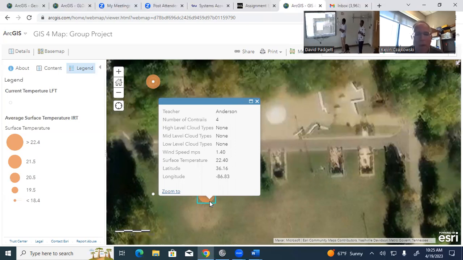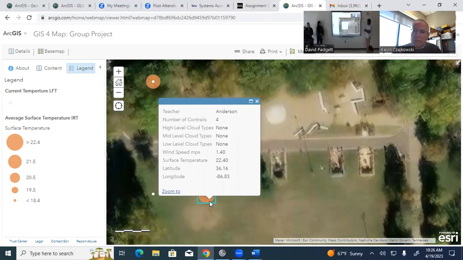So is that what we would normally expect? No. What would we expect? Probably the exact opposite. The opposite. But perhaps, what do you think might have resulted in this result? So now we're using a different teacher's data, right? So what might have happened here? How might we have got these two unexpected results? The grass is warmer than the concrete.